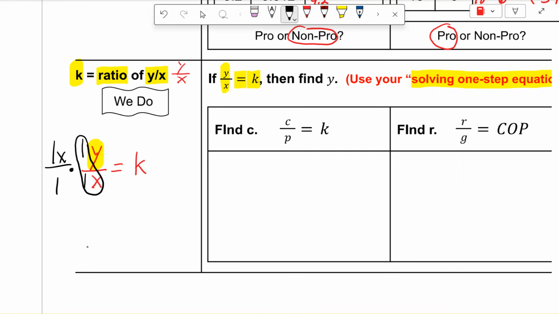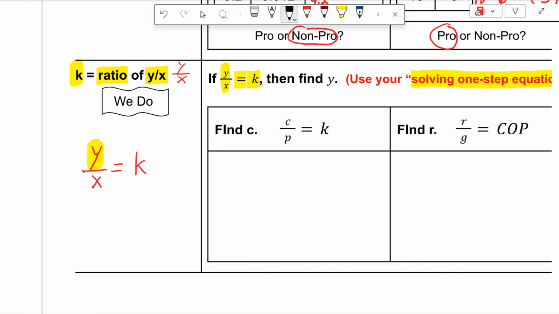All right, so is this going to work out if we multiply all of this together? Well, the top one, 1x times 1 is x, and the bottom one, 1 times 1x is x, and that looks like it's going to be x over x. Well, what's x divided by x? Doesn't matter what number it is, it's going to be 1. So y is going to be left by itself. Now that was pretty confusing, possibly. So what we're going to do here is clean it up.